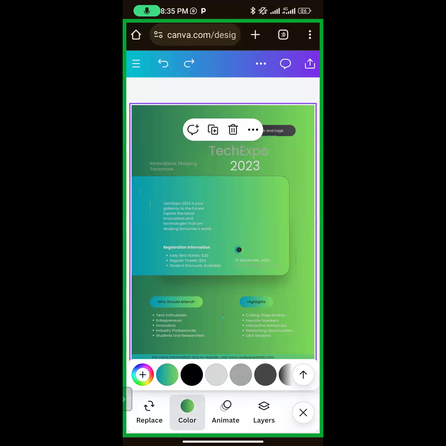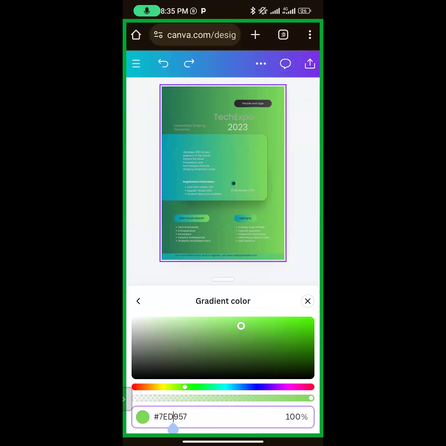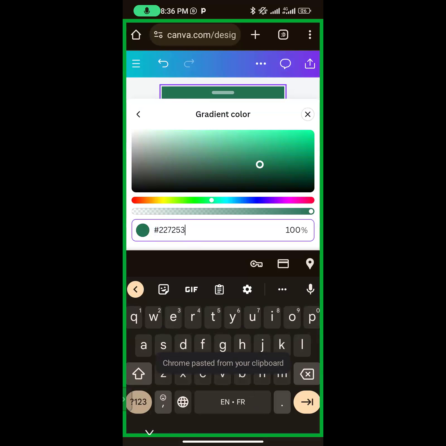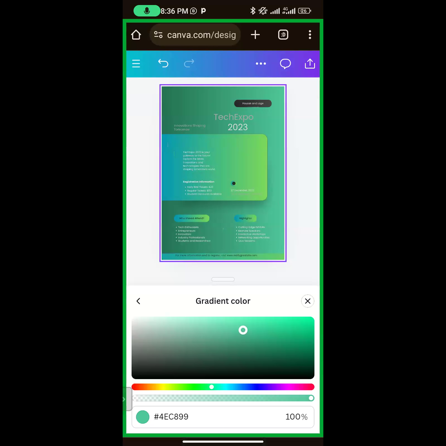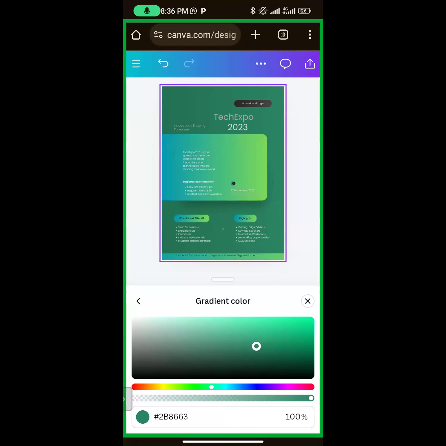So I'll press color again, come to plus, and click on the green. I'll still put the multi-light savers color code and give it to the green. Okay, so here we go. But now I'll try to make it a little bit lighter, so to say. All right. So here we go.